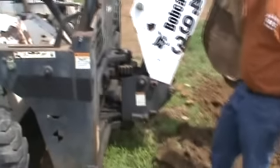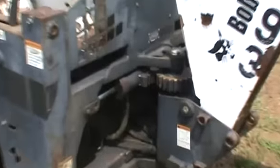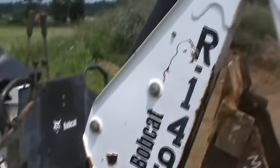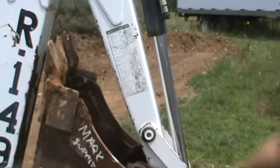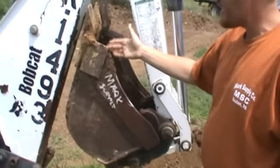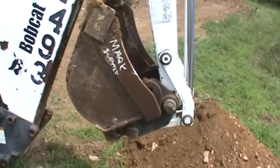There's no leaks on any of the hoses or anything that we found, or the control valve. The boom is not welded or plated on either side anywhere or cracked up. Does come with a very, very nice Bobcat X-Change style 16-inch bucket with the bolt-on teeth and shanks and the side cutters. And this backhoe does have the X-Change style mounting system, which makes it easier to change buckets.